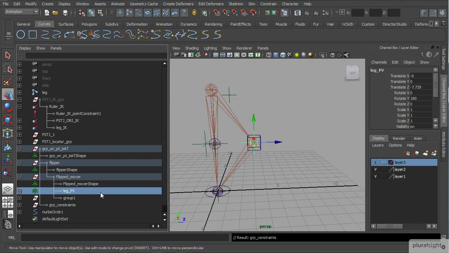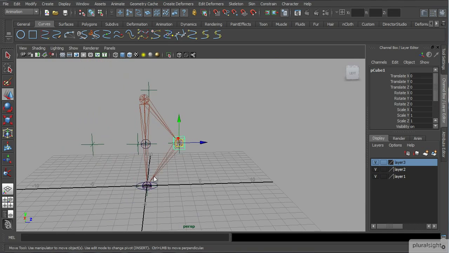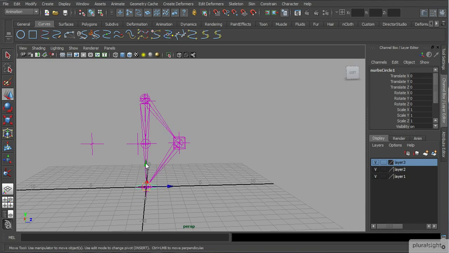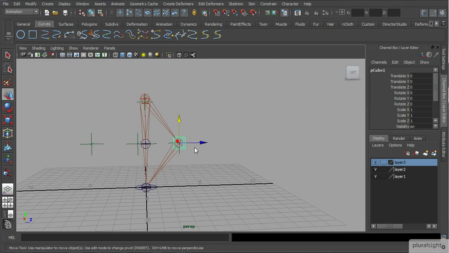This pole vector is actually not going to be needed because this one here is going to be the pole vector. Let's just give it another trial run. Alright, so there we go. That looks fine. Hit Control D, make another one, edit, unparent.